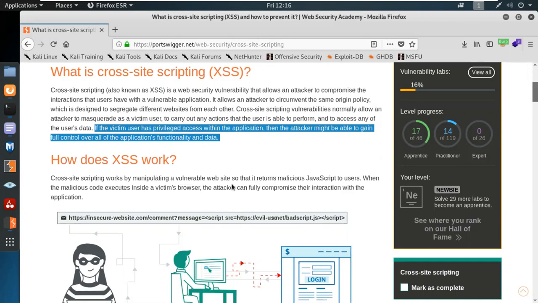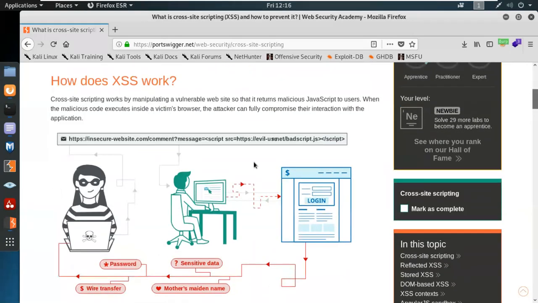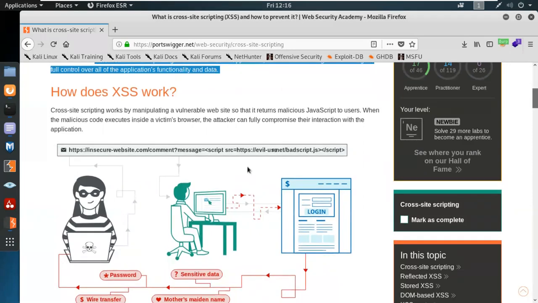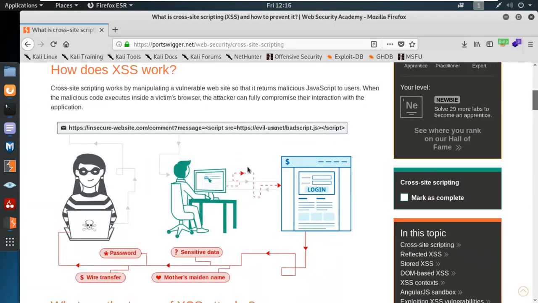For example, let's have a look at how a simple JavaScript payload works. Over here, cross-site scripting will manipulate the web interface. Only the client side can get affected over here. So you can see cross-site scripting works by manipulating a vulnerable website so that it returns malicious JavaScript to users. When the malicious code executes inside a victim's browser, the attacker can fully compromise their interaction with the application part.